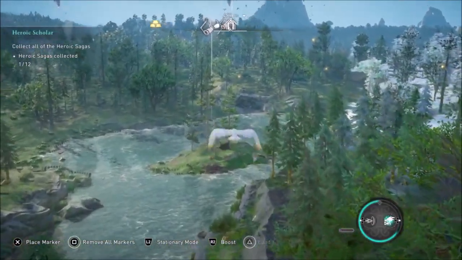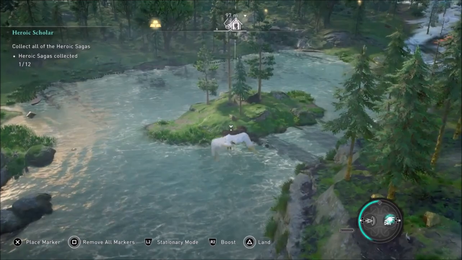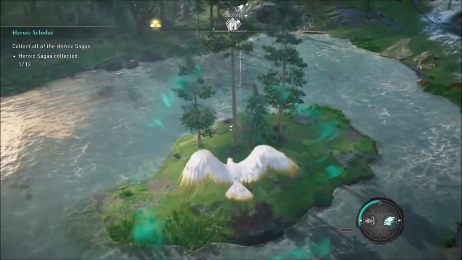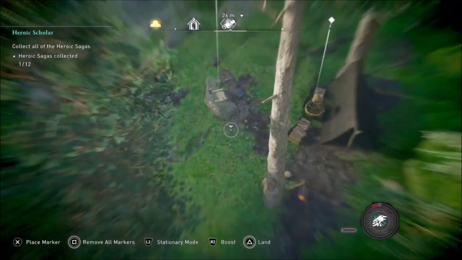This saga was easy as well. The little island on the little lake or pond, however you want to call it. So travel there by foot, as a raven, doesn't matter how you are getting there. On the stone there is the heroic saga, so collect it and let's keep moving.